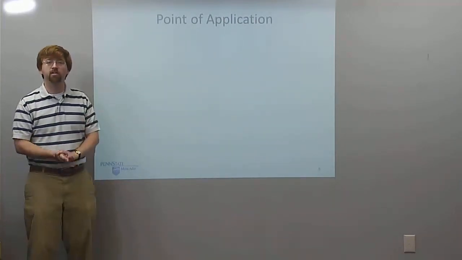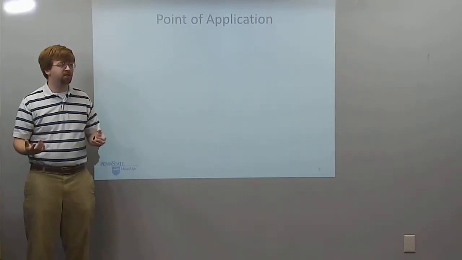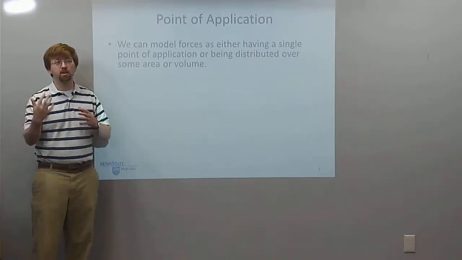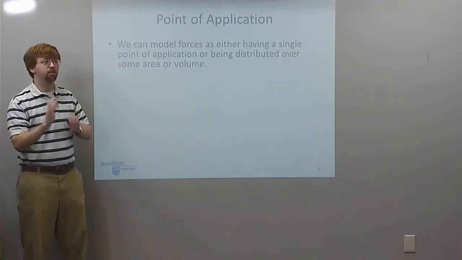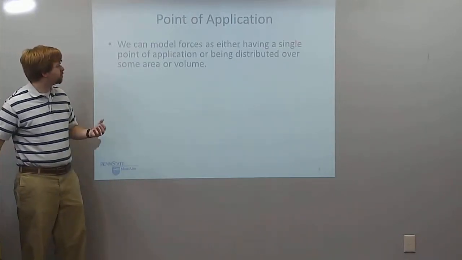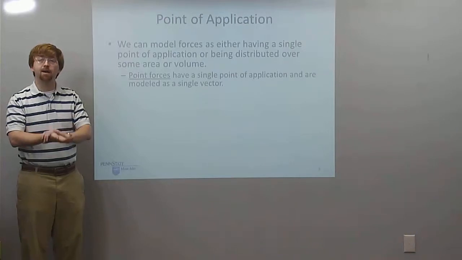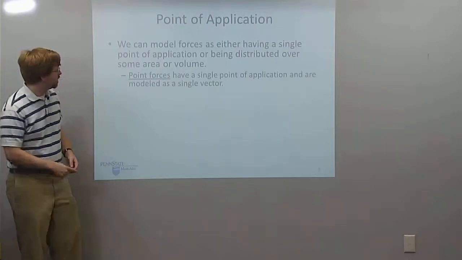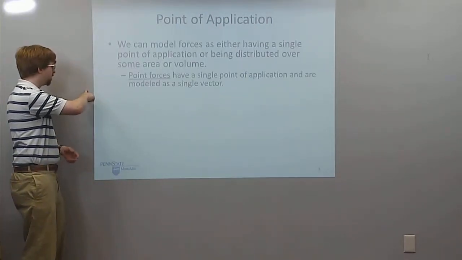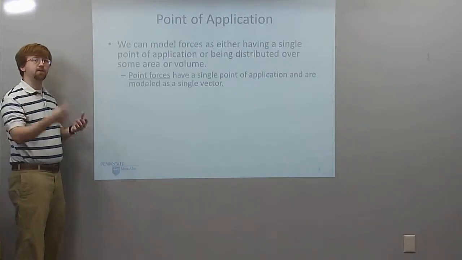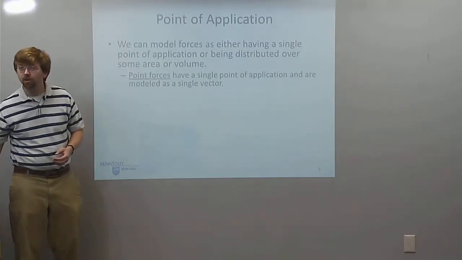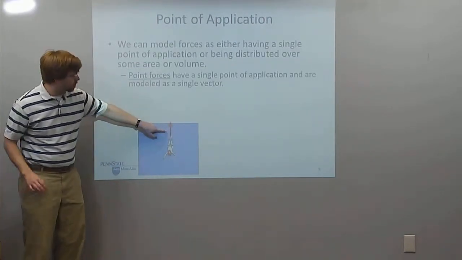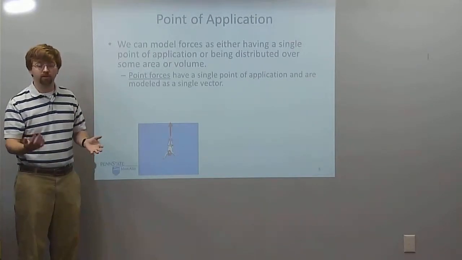So finally, the third part of this is point of application. Every force is applied somewhere. And the big distinction we're going to make here is whether or not it's a single point of application or if it's being distributed over an area. So for example, we're going to first talk about point forces, which have a single point of application. So we're going to model this with a single vector. This would be something like if I'm pressing against the wall with a single finger, there's a little bit of area there, but for the most part I can kind of treat that as a single point force. Another example I have here, a bungee jumper. If we model the tension force in this cable, that would be something we would treat as a point force.